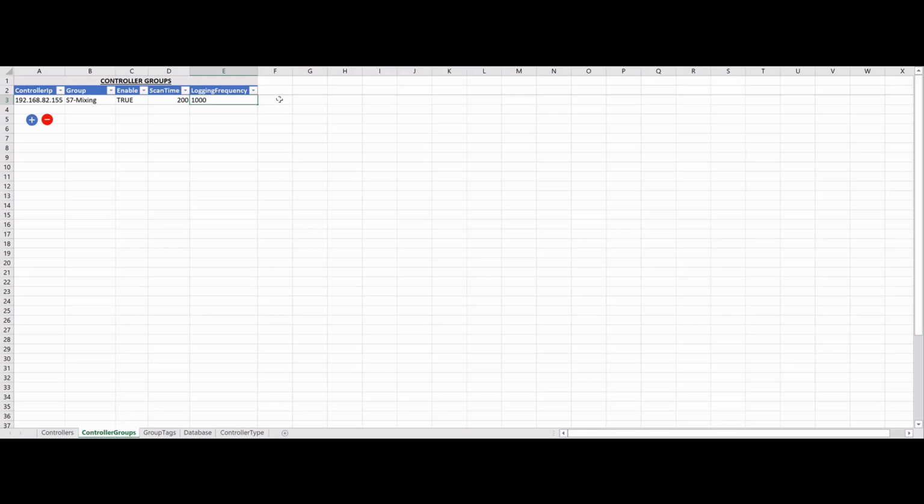Let's say 1 second. What that then means is that group S7 mixing is associated with the Siemens PLC. It is enabled, so its tags will be shown on Excel. A scan time, which is the PLC Excel scan time. And the logging frequency is obviously how often we log the data associated with a group.